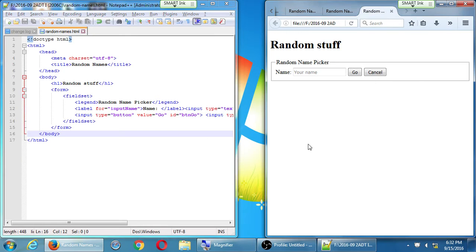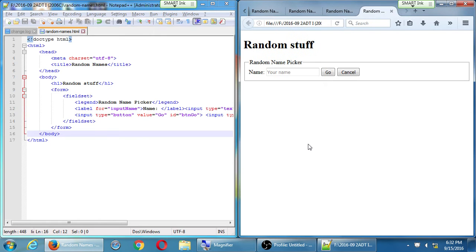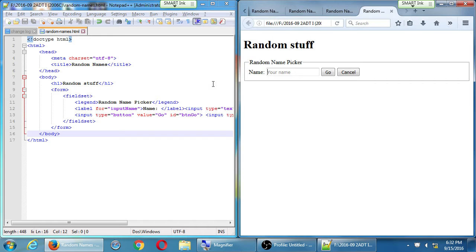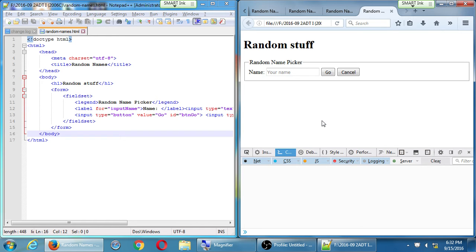Okay, so this is what we've got so far. Okay, it's time to start to deal with some JavaScript, because I need to take that user input and do something with it. So I'm going to say, before we go much further, open up your console in the web browser, F12, to open up the console, because now we're going to start to look at things from a developer's point of view.